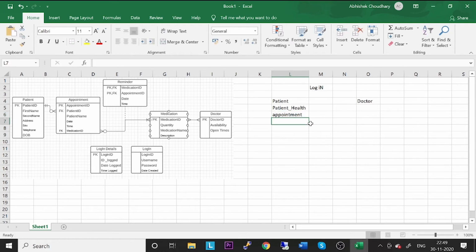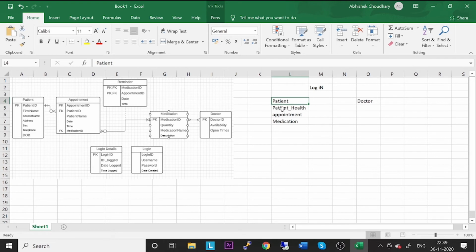Or let's say, for example, appointment, and then medication table. Here you need a little bit of changes, right? So basically, a patient, you are having patient ID, then patient health you are storing. Okay, fine.